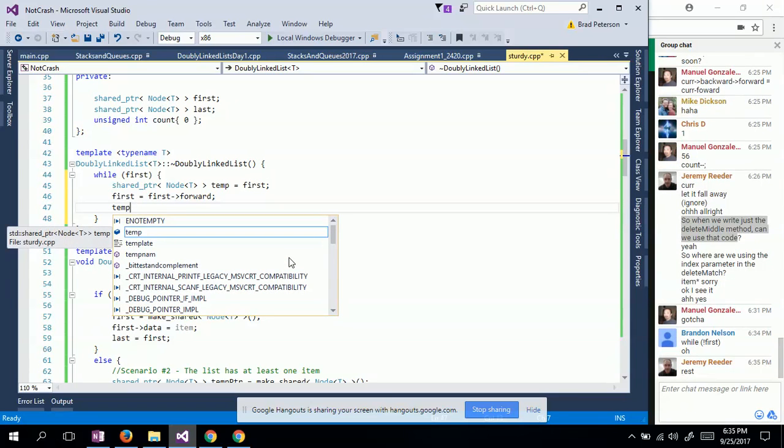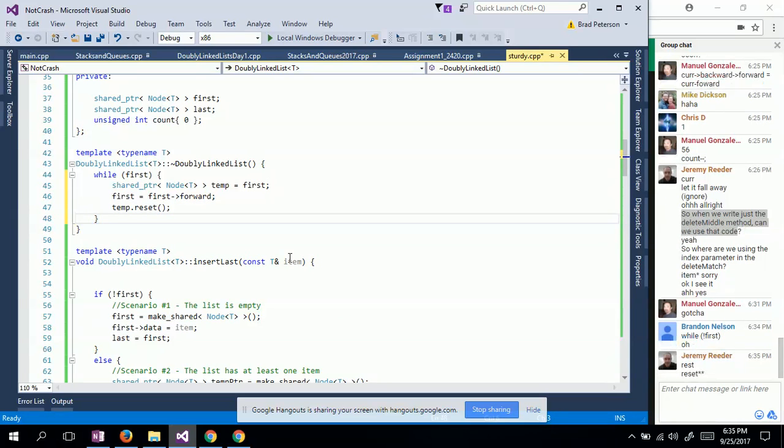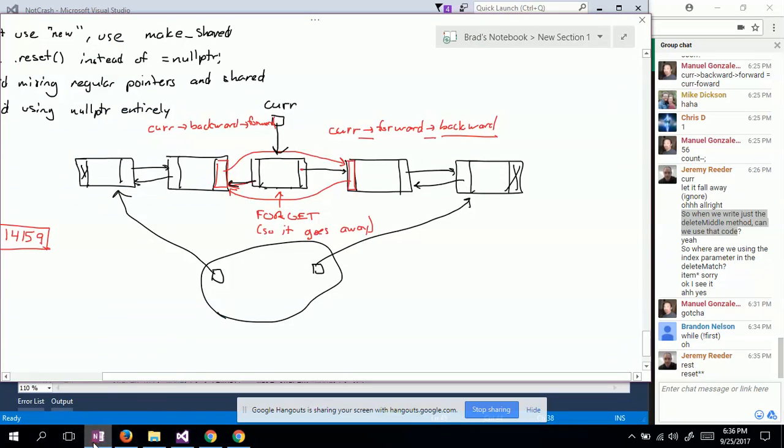Now here's where we're trying to ask you what. You could say temp.reset, but now we need to stop and ask, what's the purpose of the destructor? To get rid of all the nodes, correct? Before we were trying to manually get rid of them. Let's ask, does this actually do this in a shared pointer context? That set makes a temp. Let's draw it out here. I'm going to update, get back to where we were.